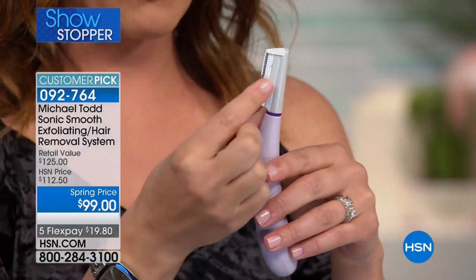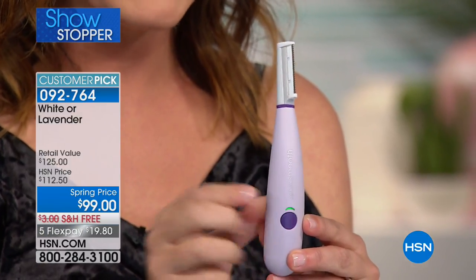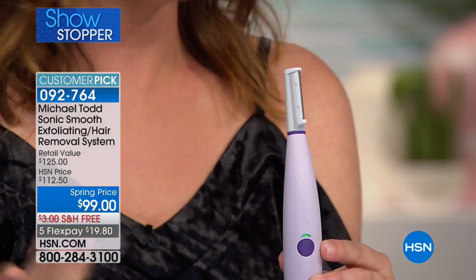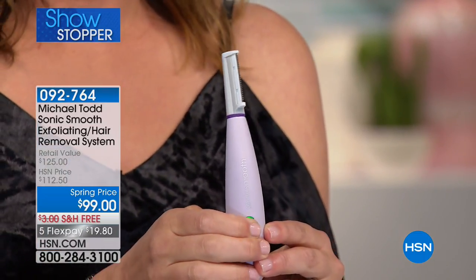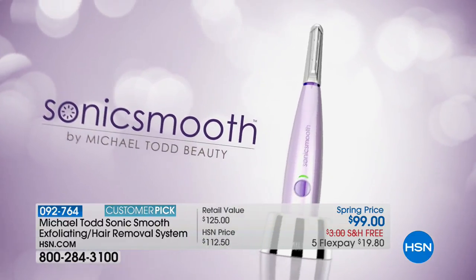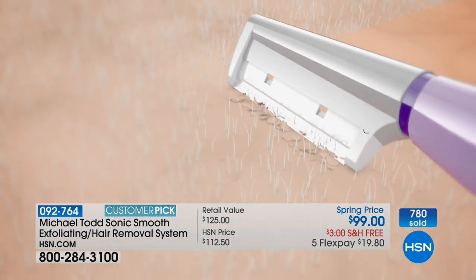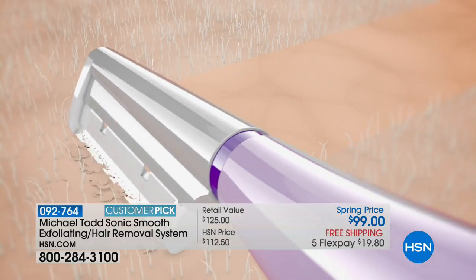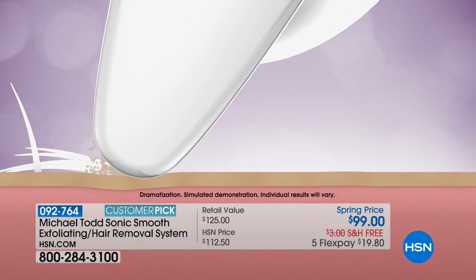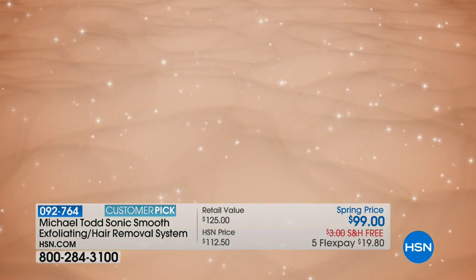To make it safe for home use: a specially designed safety edge encased in a safety harness — modified for home use. We've taken Michael Todd's sonic technology — the safety edge moves at 258 beats per second. Why sonic? Our dermatologist says use a sonic cleansing brush, our dentist says use a sonic toothbrush — because it's the best. The same is true for exfoliation and hair removal. You're removing not just hair and the top layer of dead dull skin, but layer after layer of buildup — your makeup will sit beautifully and light will bounce off your skin.